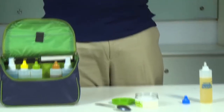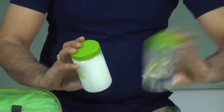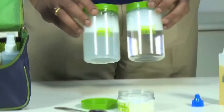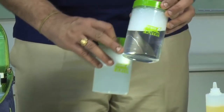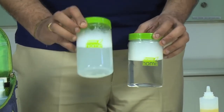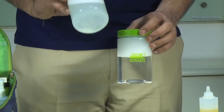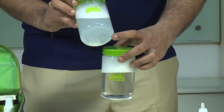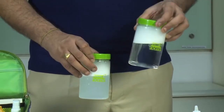Now we need to shake both the jars so that the product gets mixed evenly in both the jars. After shaking both the jars, here we can see that the SA8 Gelzyme based water is absolutely clear and this Market XYZ detergent powder water is not clear at all. And here we can also see that there are a few sediments lying at the bottom, whereas here there are none.